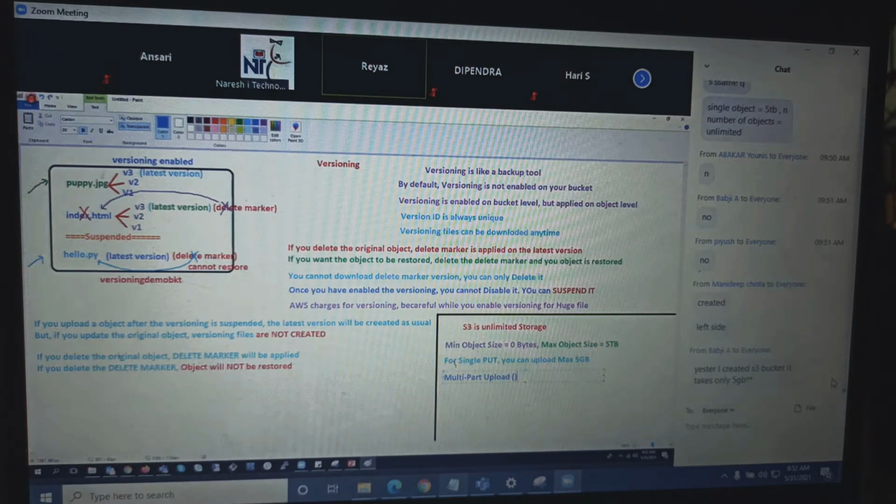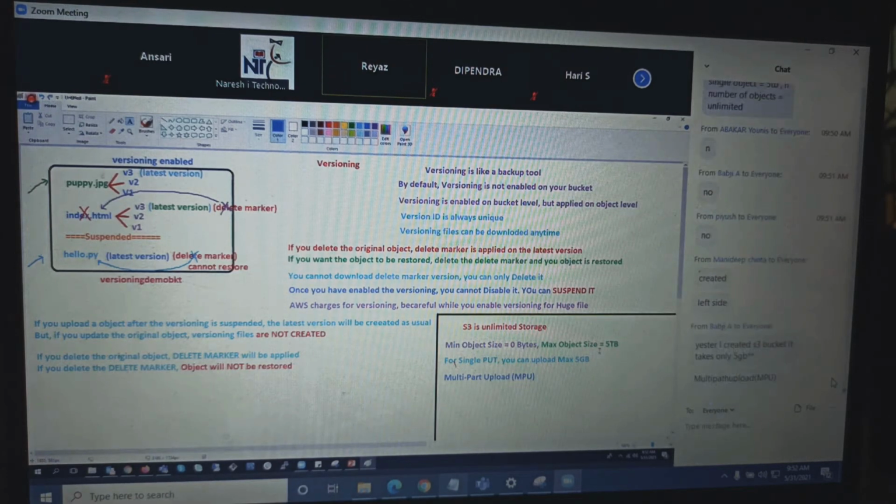In short, you can say MPU. What multi-part upload does is, if you have 5 terabytes, you can break the files into small objects.